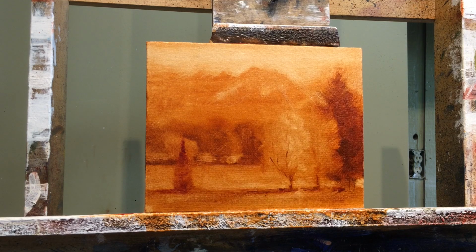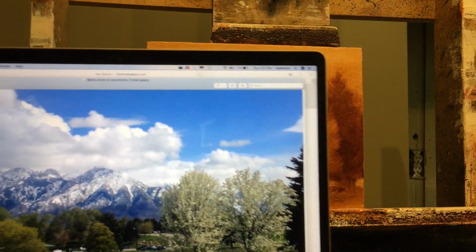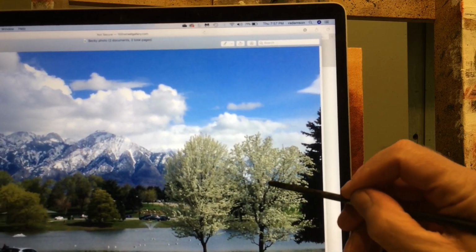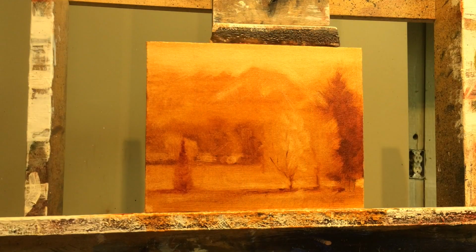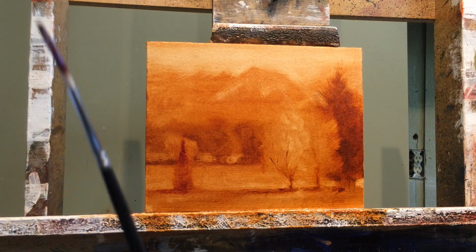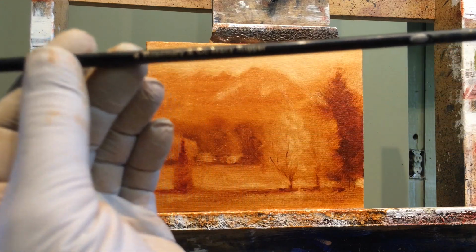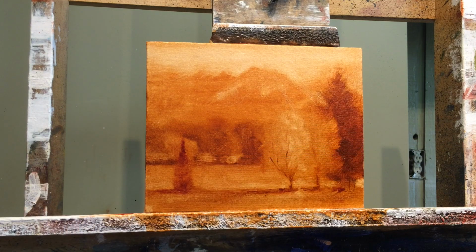When you start thinking of trees, some of these branches are covered up by the blossoms and things, and sometimes they start to appear here like this. I've got a nice long liner brush. This is a number 4 Rosemary. I like these Rosemary brushes. You have to kind of send away for them, but they're really nice.